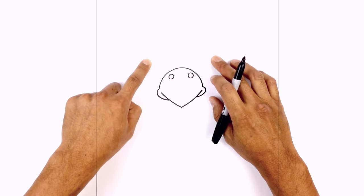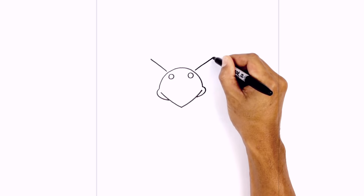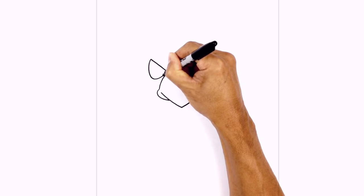Let's move to the sides and draw two angled lines for the upper part of the eyelid. We're going to leave a gap just beside the beak and draw a straight angled line going out toward the left, then go over to the right and do the same thing. Now I'm going to connect those two points with a curve coming down towards the bottom of the eye — starting at the top, curving down, and pulling that up towards the inside. We'll do the same thing on the right, starting from the inside.